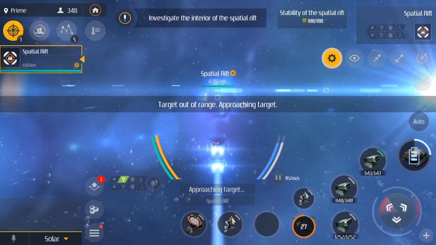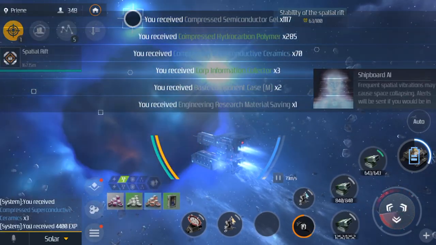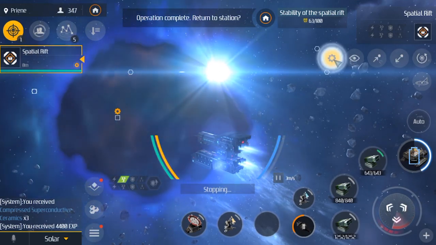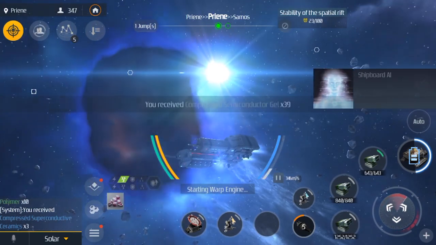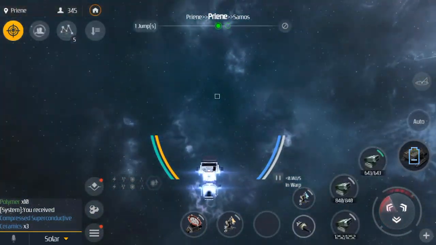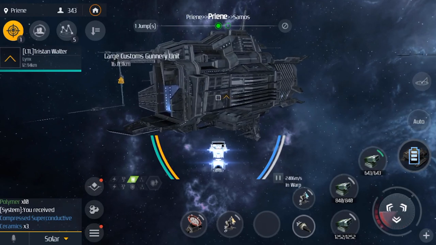Exploring the spatial rift. Cool. Engaged. Interesting. Oh yeah, pilot level up, level 13. Awesome. That is really good. Okay. So let's return to station. Target engaged. Starting warp engine. Wait, maybe I should have got more out of that spatial rift. Oh god. Yeah, I probably clicked on the wrong thing. Okay, anyway. Arrived at target location. That spatial rift is over, and now we're returning to Samos Space Station through the jump gate.